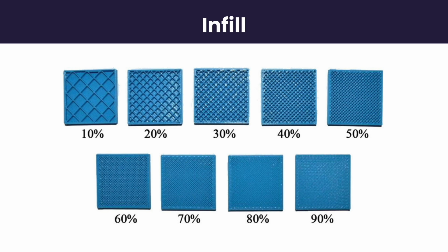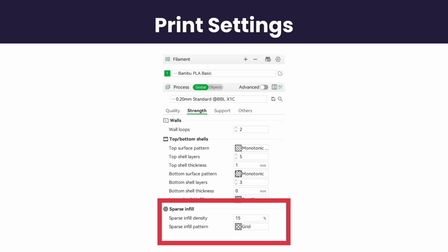Infill. At the library, we almost exclusively print all of our projects from the printer menu, so you can change the infill of your project. Infill is the amount of support that's inside your project, so it can make your project stronger, but it can also significantly add time. Typically at the library, we print most projects in the 10 to 15% infill range. We suggest not printing out at 100% just to ensure your project doesn't warp.